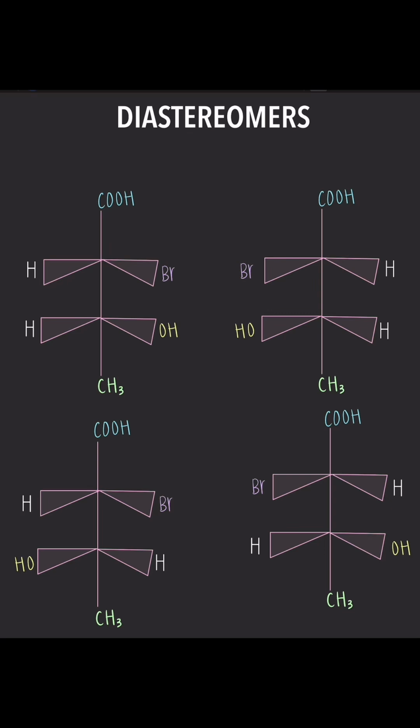So for time purposes, in general, if you have an enantiomer, let's say your chiral center is R, the mirror image is going to be S. If your molecule is RS, then it's going to be SR. Okay, it's a complete flip.